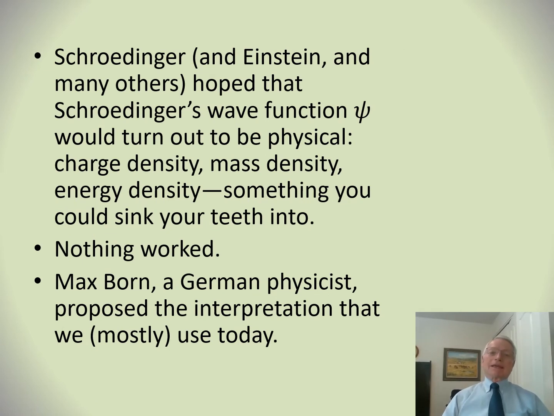Schrödinger and Einstein and many others, and there's still people who work on this, hoped that Schrödinger's wave equation psi would turn out to be something physical, like not probability, but charge density, mass density, energy density, something you could sink your teeth into. But nothing has worked out. And Max Born, a German physicist, was the one who proposed the probability interpretation that we mostly use today, except for the people who are trying to find a better one.